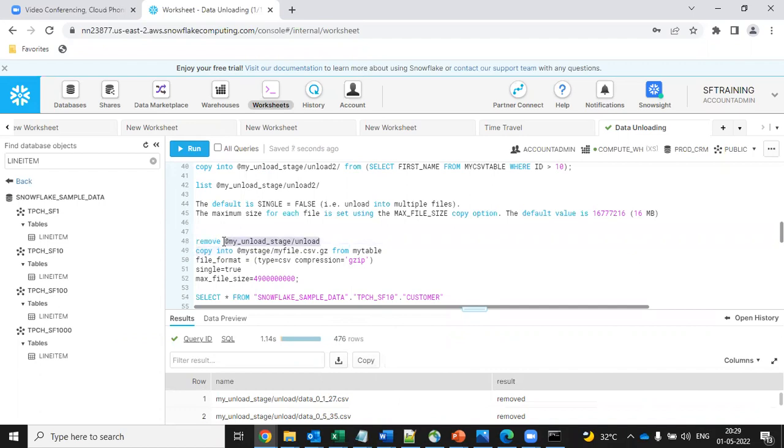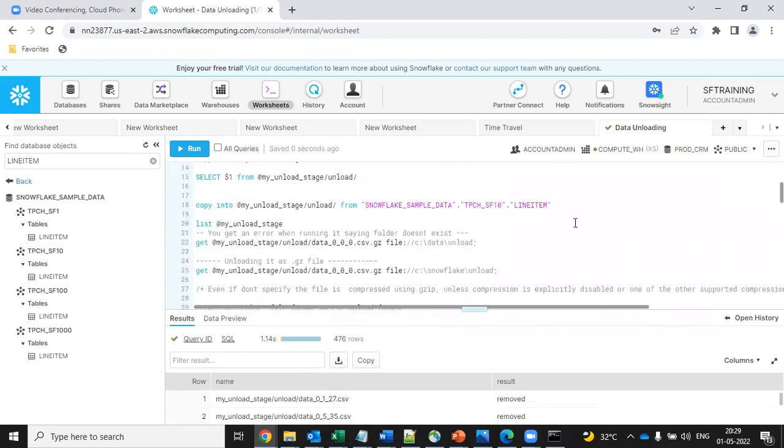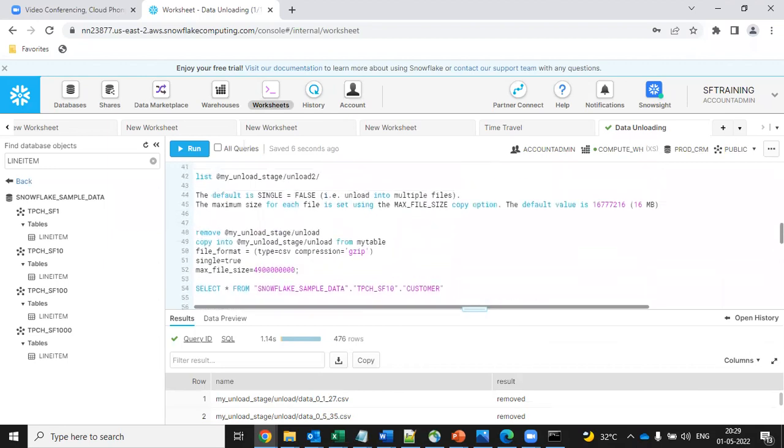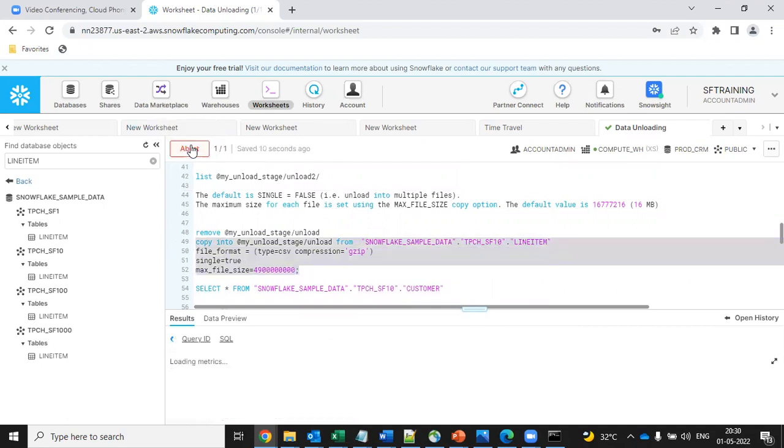What I will do, again I'll recopy the data from which table we were loading. Let me use the same table. Now I'm mentioning unload this whole data into one single file, and maximum file size I'm giving some 49 GB. Now let me do the same process.